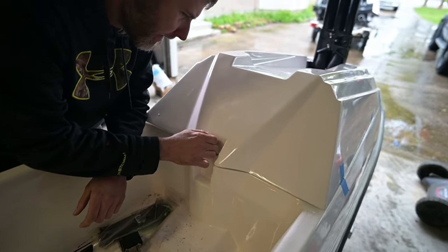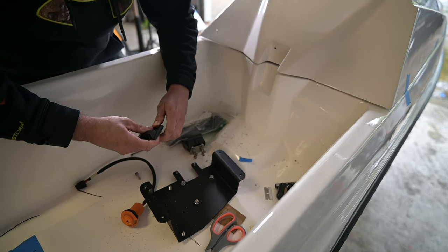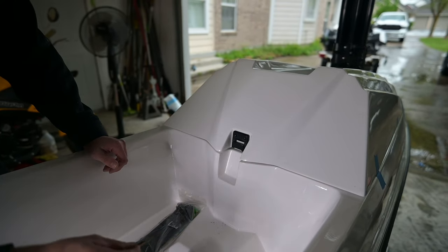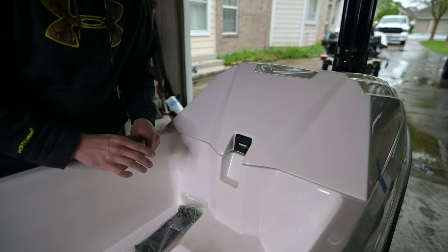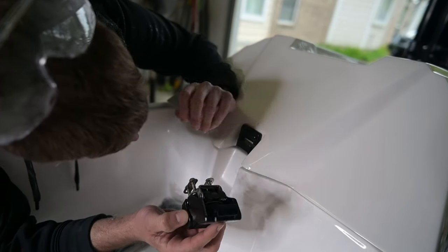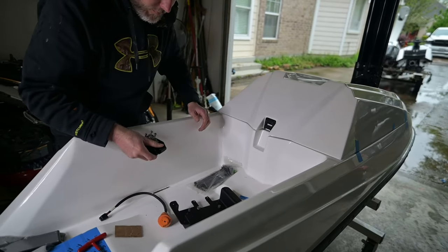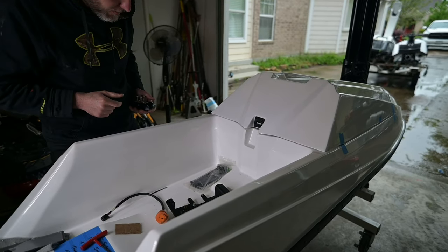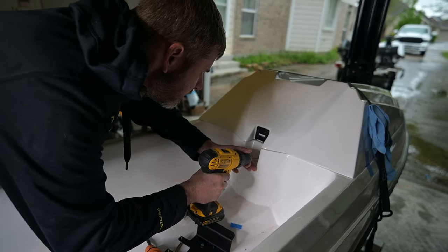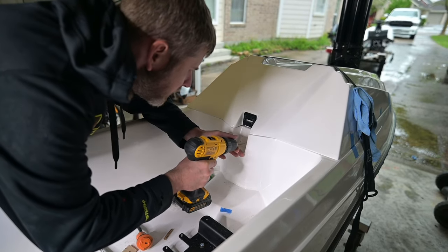Okay, so first one. Now for the fun part. Yeah, I don't know how you're gonna do that. I don't know how I'm gonna do it. At least this one you kind of have a range, huh? Mm-hmm. Good luck.